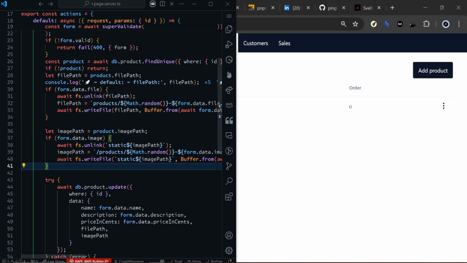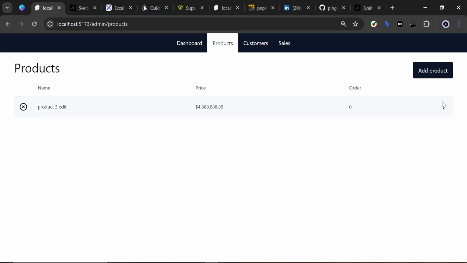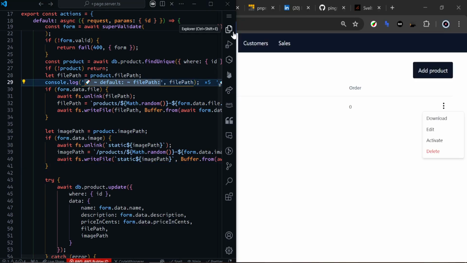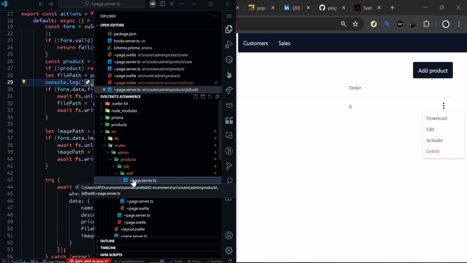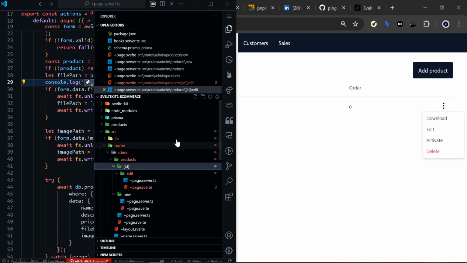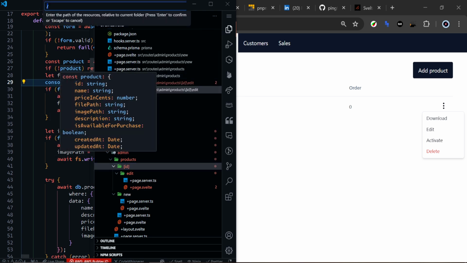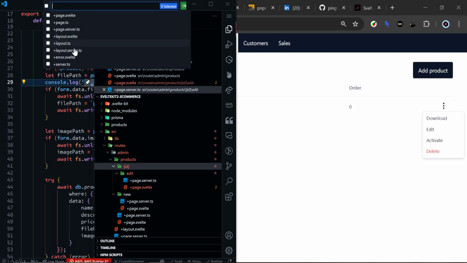Alright. Now let's undo the download action. Remember, in the drop down, we have this little download button. When we click on this download button, we want to download this product file. The way we'll do it is by using API endpoints in SvelteKit. So in this dynamic route still, we'll create a new route here. So I can just go and use SvelteKit files, create route, and we'll call this download, and in download we just get a plus server.ts file.